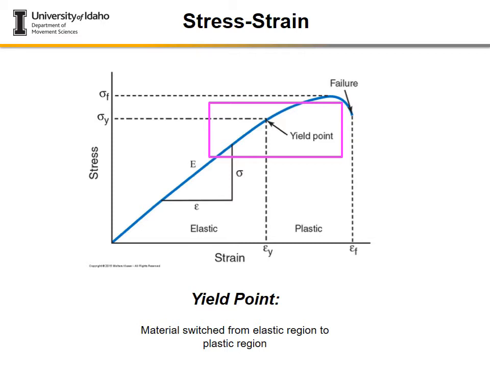It's important to understand that this yield point can happen at different points for different materials. Some are at lower stress, some at higher stress, some allow greater strain, some less strain. Just understand that after you go beyond the yield point, you are no longer able to return to the original resting length of the elastic region of the material.